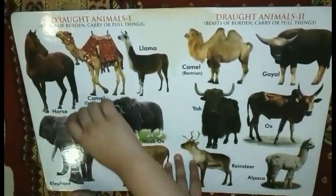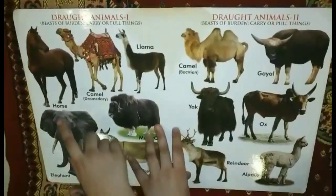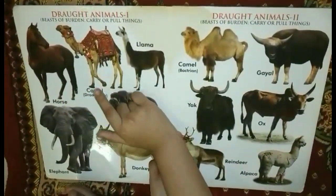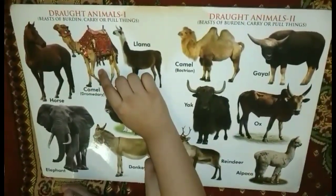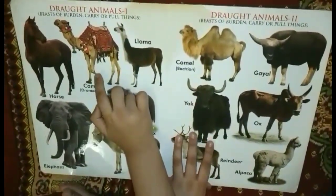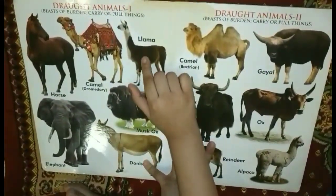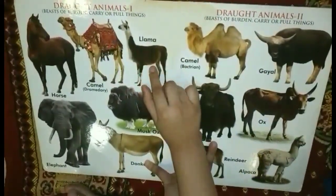Domestic animals. Okay, so let me open the page. This is a horse. Hamdo, what is this? Horse. What color is the horse? It's brown. Okay. This is a camel. Camel. I like camels. They are found in deserts. This is a llama. Llama. Do you like this? There's one camel, two camels here.